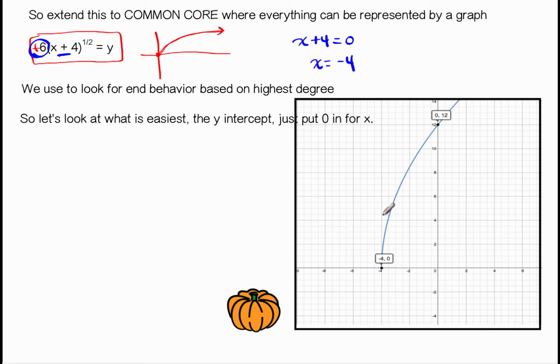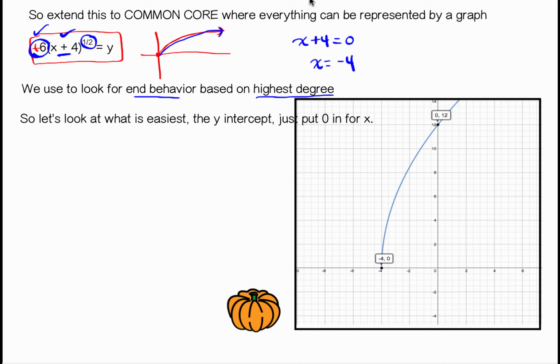We know the basic parent shape of a square root function looks like this, and hey, that's happening here also. And the only other thing we haven't really talked about is our end behavior, which is based on the highest degree. But yeah, we did. Since our highest degree is 1/2, we know what the basic square root function, parent function, looked like. And this lovely baby that we're dealing with has the two things we need to really remember: the stretching, where it intercepts the x-axis, and actually there's a third thing right here: where does it intercept the y-axis?